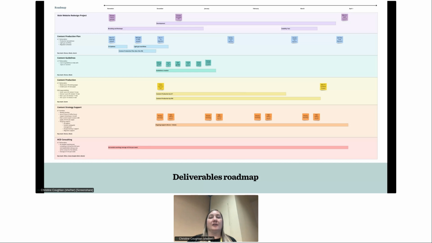The important part to note about this roadmap is that by putting this together early on, when change happens, we can be intentional about what we do about that. We manage that change really effectively. Say we need to move out our content production a little bit because we're not quite ready. We can do that, but we do it intentionally because we already had a plan in place and we know why we are moving it out.